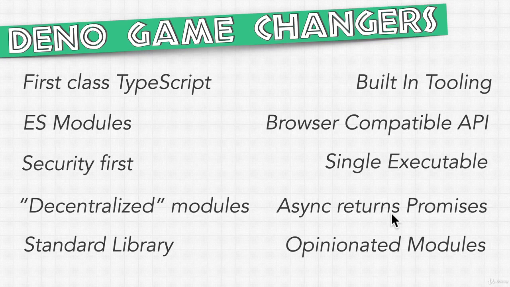Versus in Deno, because we know it's written in Rust, anytime we use promises or any asynchronous code, the Rust backend of Deno translates to what we call a Rust future, which is a promise in Rustland. In Rust, we call promises futures. So anytime we do a promise or asynchronous action in Deno, it translates to a Rust future and it returns as a promise. This essentially makes sure that anytime we do asynchronous code, we can use promises. So we can use keywords like await in our asynchronous code.